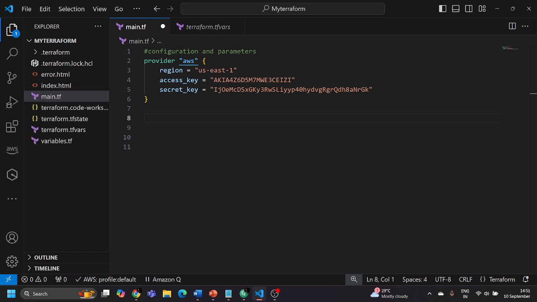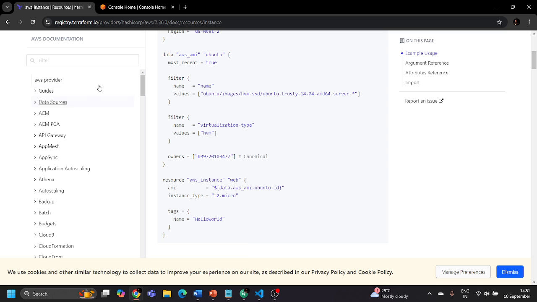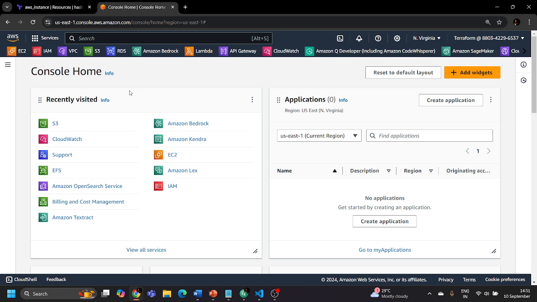Getting my point, folks, right? So I have shown you one thing over here: if you want to create an EC2 instance, we also need to create a security group to provide specific permissions. If not, then it will create a security group for your EC2 instance by default as well.